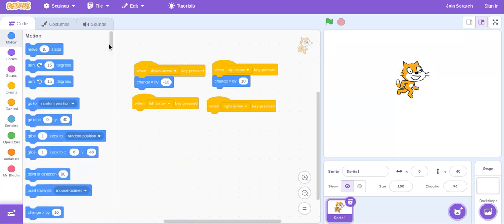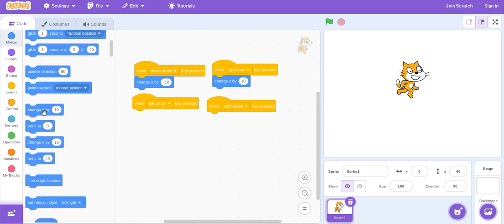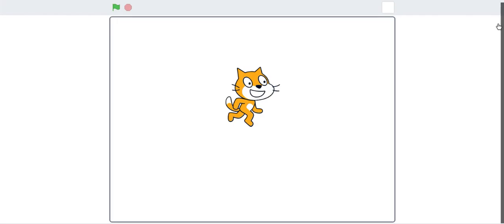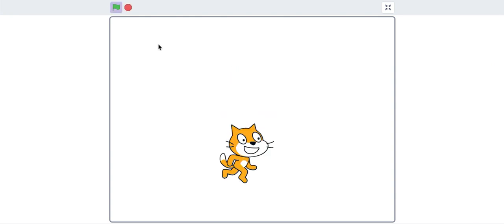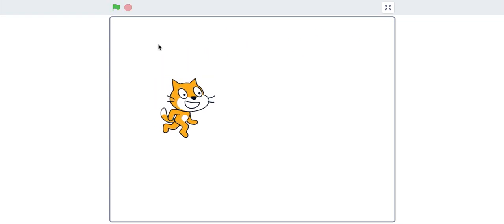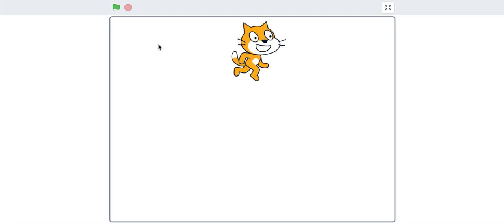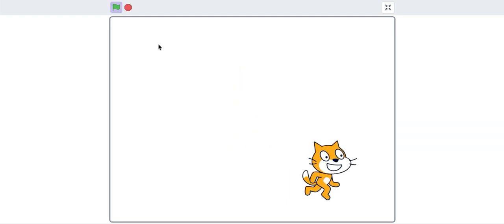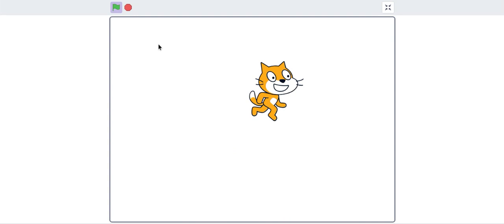Go to motion and change x by 10 for right and change x by -10 for left. Now we can move the cat in all four directions: down, up, right and left. It's pretty easy now to move the cat without changing the x value manually, so we can program it here.